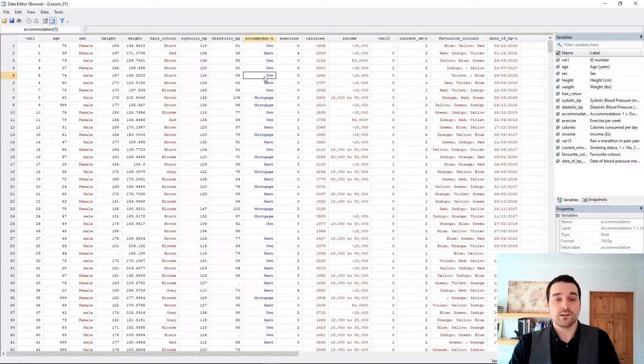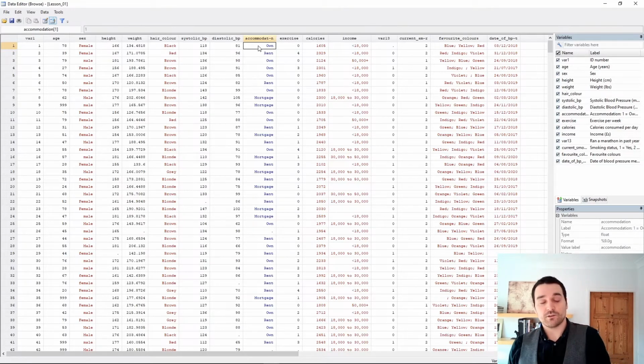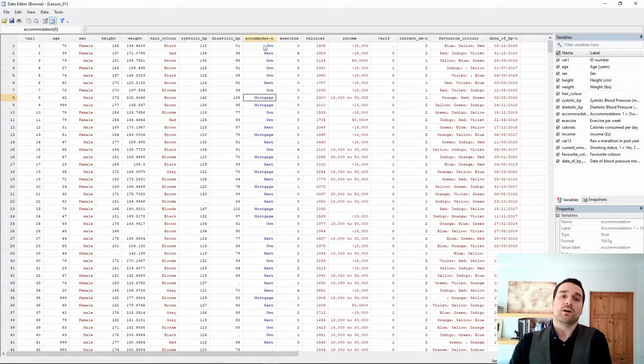So that makes sense. It means when you're using this variable and looking at it, it's, for all intents and purposes, a number. The only distinction is, if we were to summarize it or create a table with these values, then instead of being the 1s, 2s, and 3s that it actually is, it will show you own, rent, and mortgage.